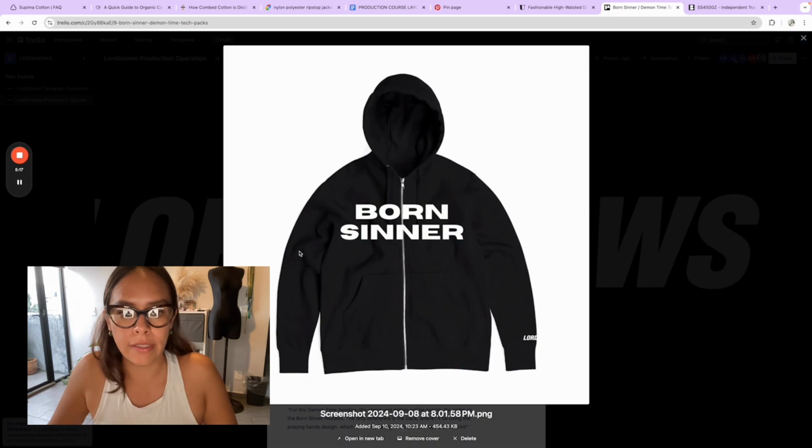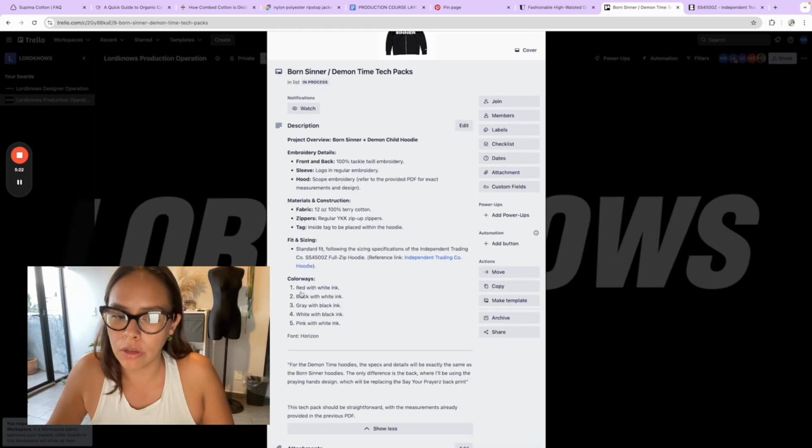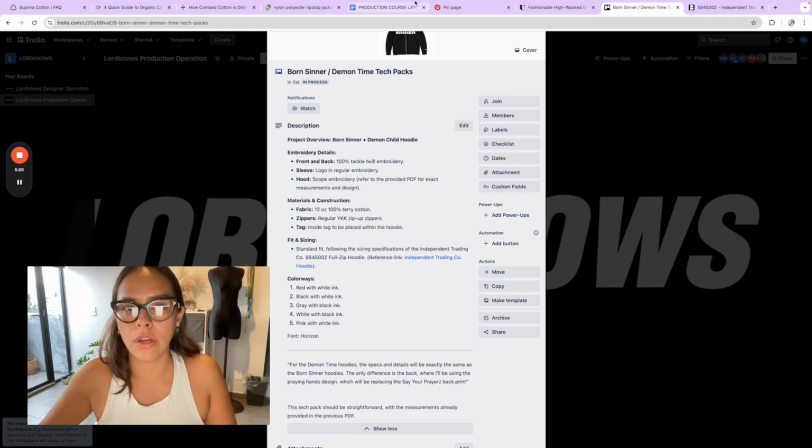In this case, he was showing that, and he also sent me the colorways. This is a little bit more advanced, but for us to start only with the sketching concepts, that's the only thing I need, right? Maria, I want this logo in this technique. I want this fabric from this reference. I want this type of cuffs. I want this type of hoodie, and show me a reference. So with all the references that you send me, I put them all together, and then I'm able to create the sketch, right?